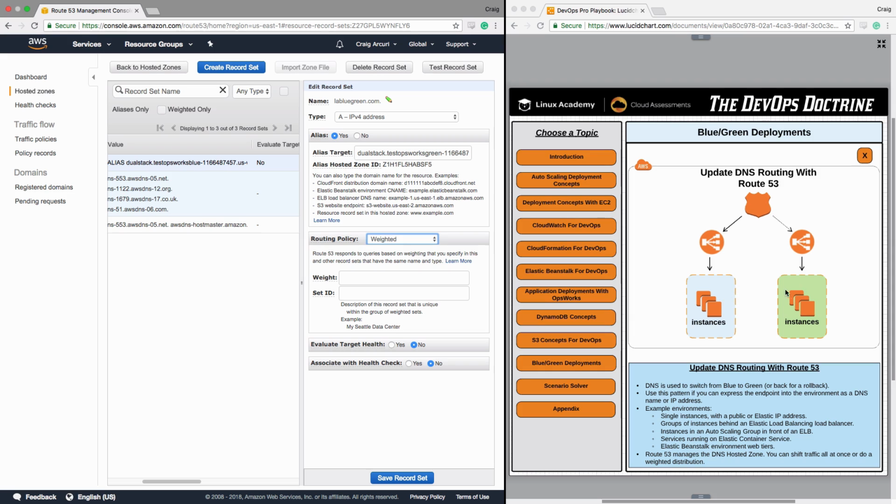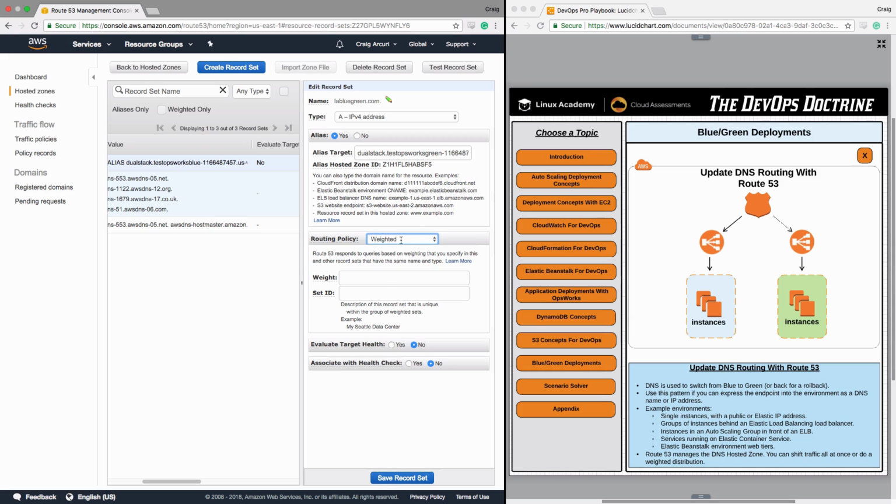And we can keep changing our weighting until we're satisfied, and then we can set our weighting to 100% and make this our production environment. Another advantage to this is if you have elastic load balancing in your architecture. So this would give your elastic load balancer time to adjust to the increase in traffic. And that would essentially serve the place of pre-warming your load balancer.